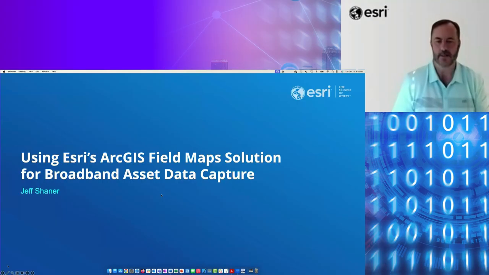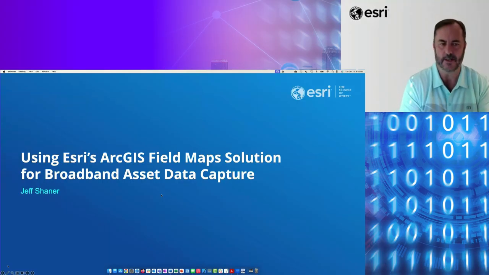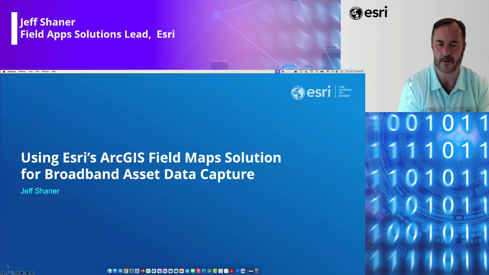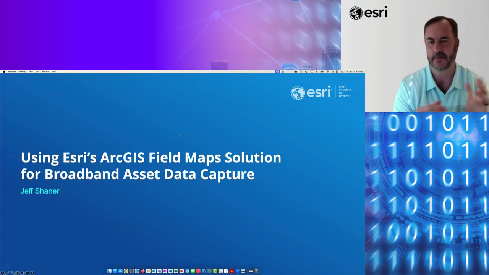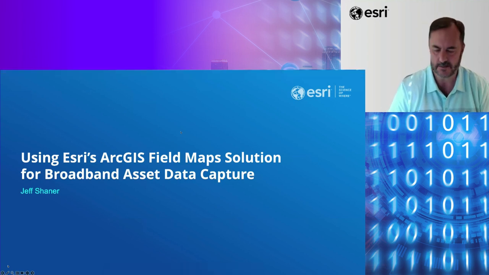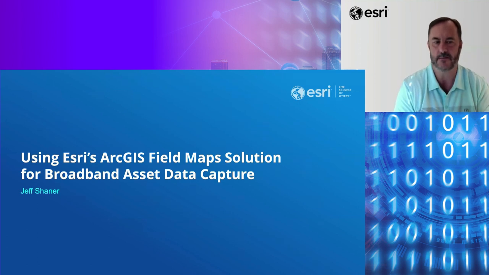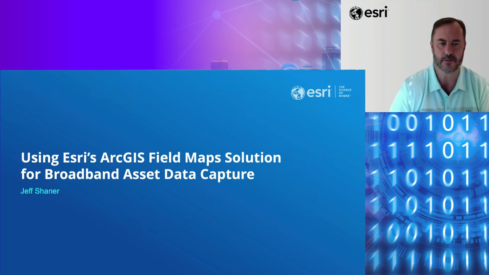Thank you, Sara. So my name is Jeff Shaner. I'm the lead product engineer for our mobile application development at Esri. I've been with Esri for the past 28 years, building out different products from our desktop to dashboards to now mobile applications. And what I wanted to do in the next 15 minutes or so is talk to you about how you can take advantage of Esri's latest app, ArcGIS Field Maps, to do broadband asset data capture workflows.